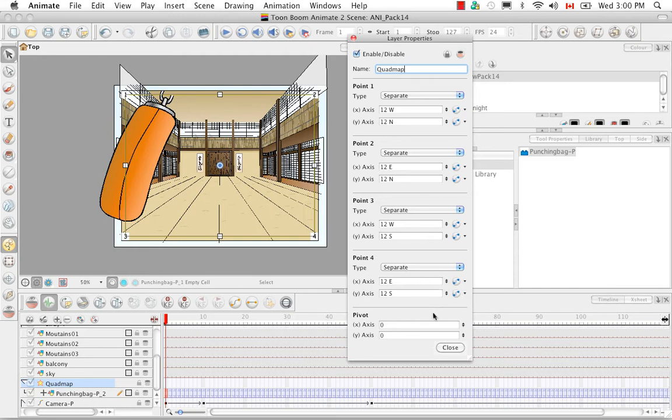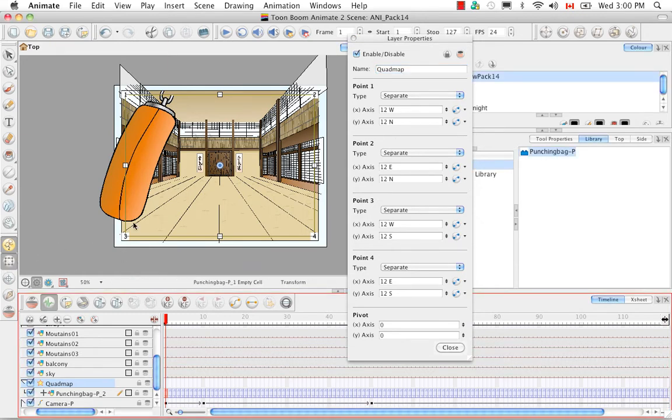So unless you're very good with cardinal coordinates, north, south, east, west, as well as a 12-field animation grid system, it's often easier to use the transform tool in the camera view to manipulate your shadow rather than use these coordinates. But I can show you quickly how to use the coordinates. If you change 0.1, which is the one right here, to 12 south, it's actually going to flip and be put where the number 3 is. But we want it to go past. It doesn't have to be completely mirrored. That would take us to 36 fields, so 1.5 times 12 south, and south is what makes it negative. Let's just try 24 south.